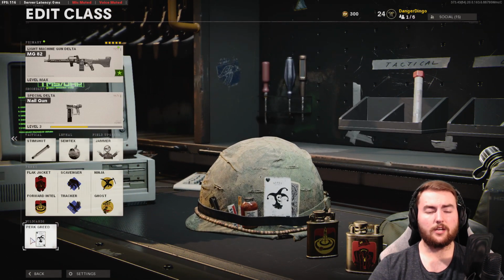Then the wildcards here, we're actually going for perk greed, which is quite unusual for an LMG. We don't actually need 8 attachments on this thing to make it very powerful. So again, perk greed gives us 6 perks. And speaking of those perks, they are flak jacket, forward intel, flak jacket for that explosive resistance.